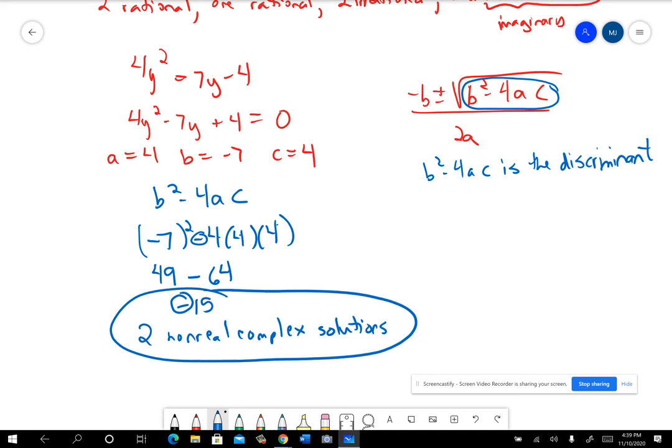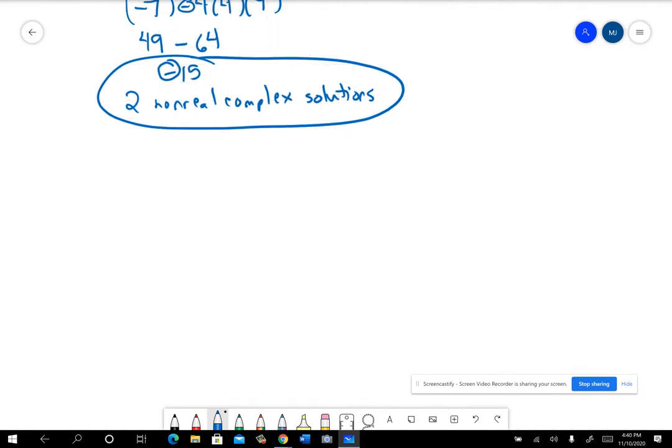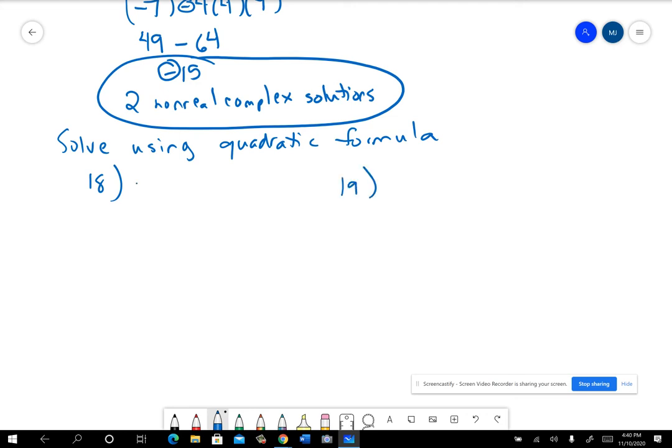Okay. All right, and then we move into using the quadratic formula. Okay, so let's take a look at a couple of those problems. So I thought I'd do a couple and then let you do a few. So let's look at 18. These say to solve using the quadratic formula. And that is what you're forced to do on those. So even if they factor, or even if a square root method would have worked, it's asking you to use the quadratic formula. So don't even think about the others. Don't have to waste any time even trying to factor. Oops, I don't want to do 19, I want to do 20.